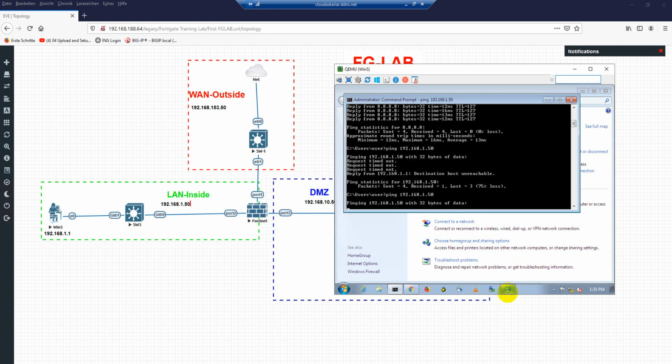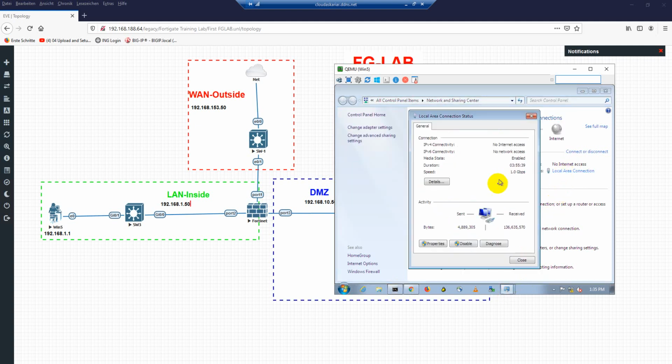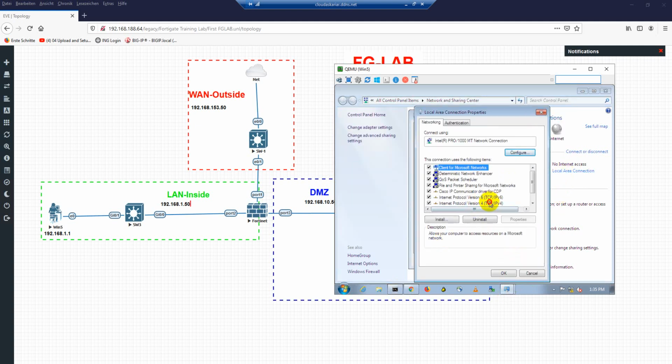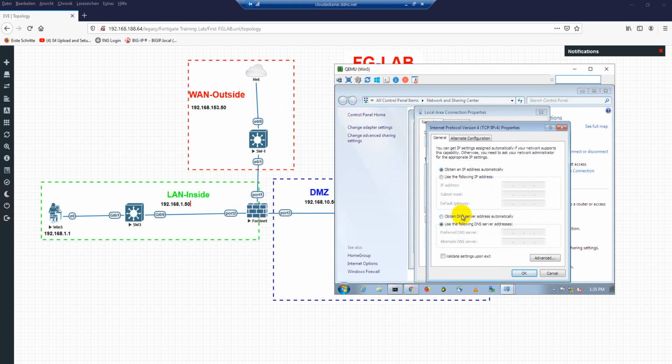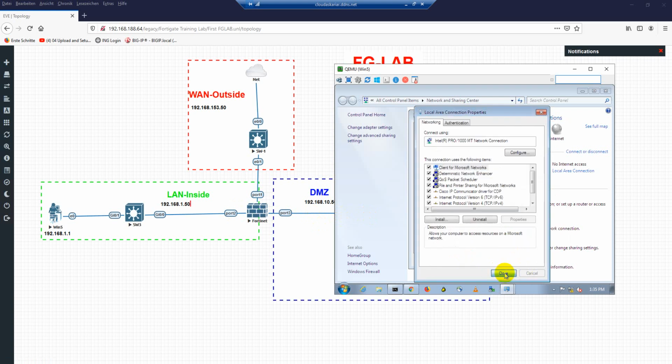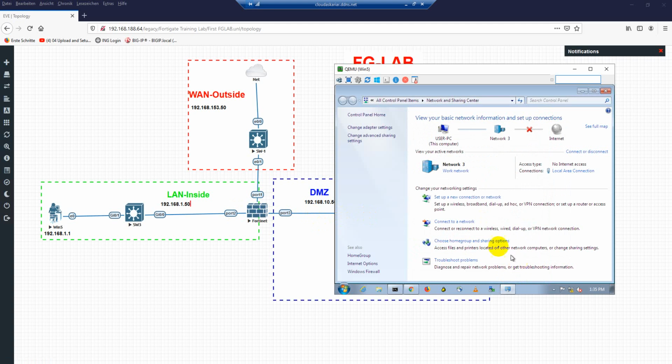It's not answering. So I take the IP address out of this, put it in DHCP, and assign it a new IP address: 192.168.1.2, with the subnet mask, and the gateway is always the IP address of our FortiGate interface. I put the domain here. I don't have my own DNS server, but I can take it from Google. So just enter OK and close.